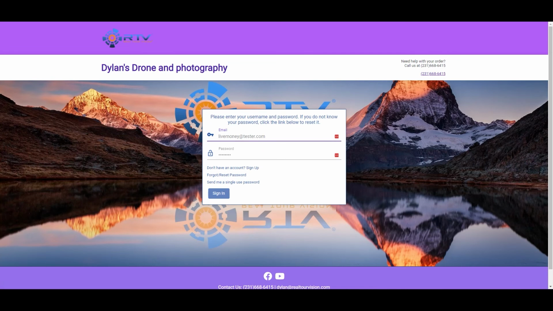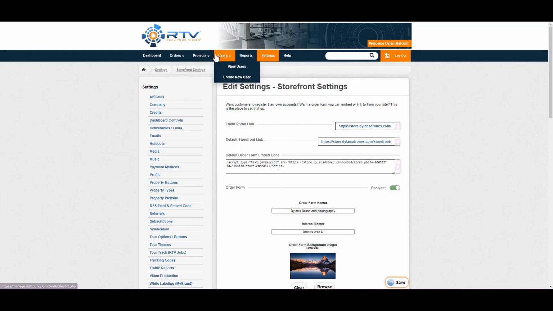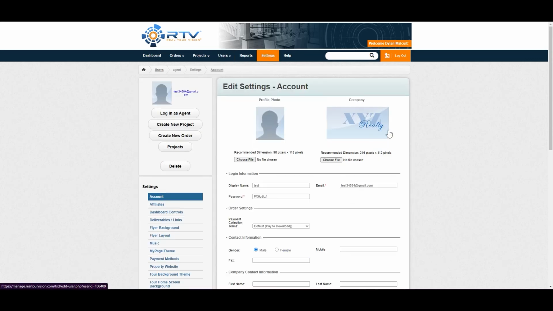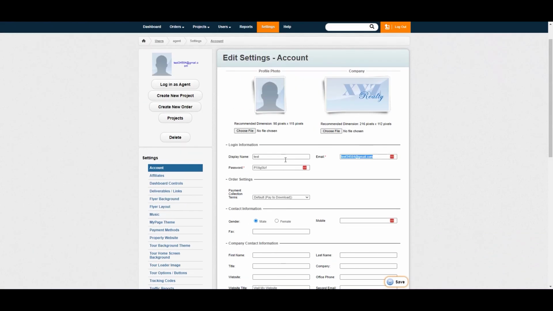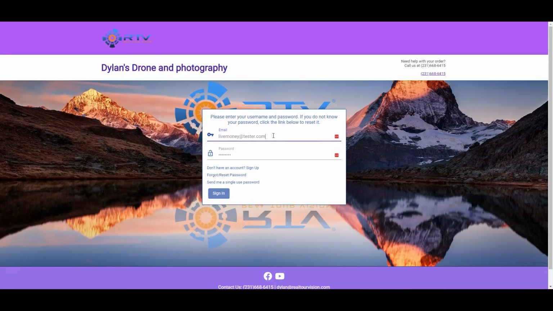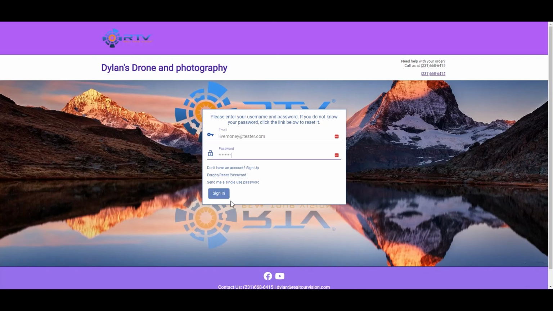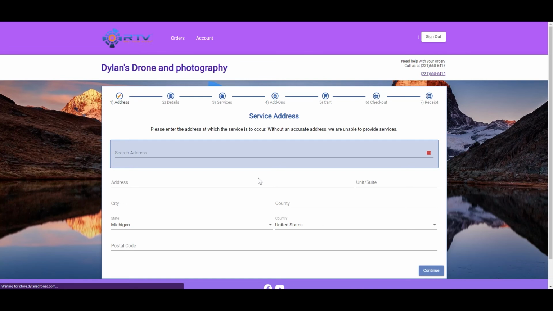And then what I always recommend is that you test this out. So I go in to my users, and you can see I've already done that and remembered. I go to edit, and I just copy or Control C their username, and then Control V, paste it in there. Go back, same thing with their password, copy it, paste it in there, and sign in. So it doesn't affect your agent any. I'll show you in a second.